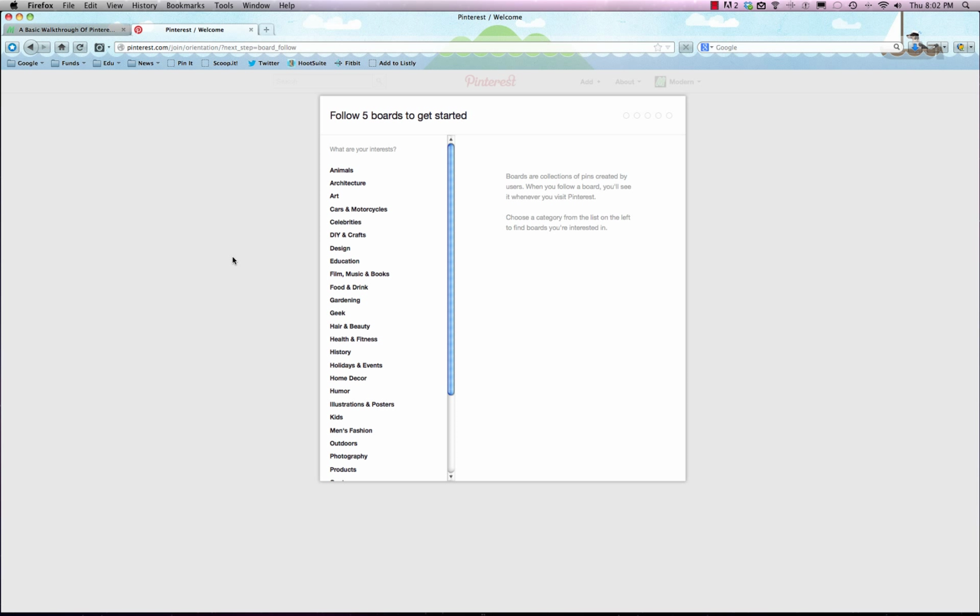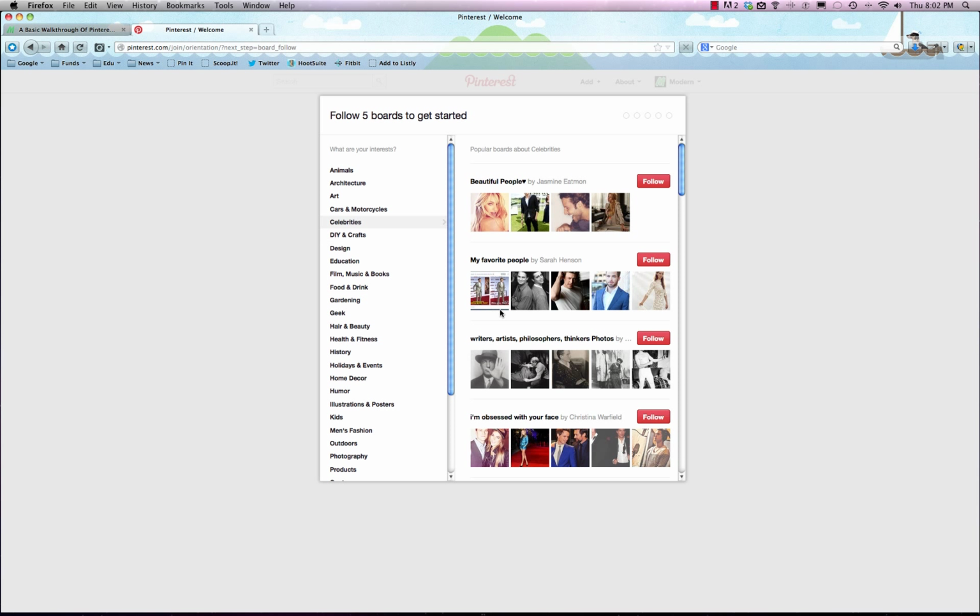So let's say that we're really interested in celebrities, because who isn't, right? We'll just follow a couple boards. So when I say that, it talks about digital pin boards, and what those pin boards are actually just collections of stuff that other people have put together. So you'll start making your own boards, but you can follow other people's, and that'll populate your stream. So just to take a step back, it's a social network. It's basically your own digital scrapbook, but also other people can view it and vice versa.